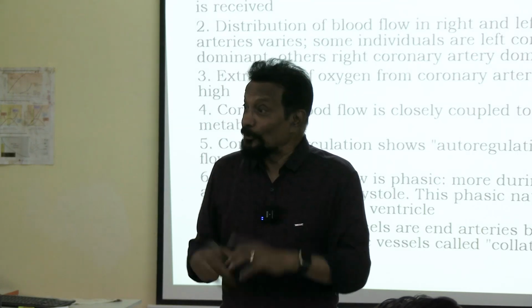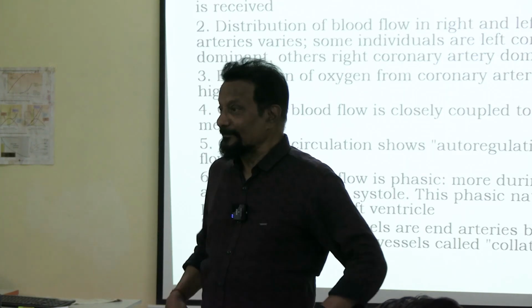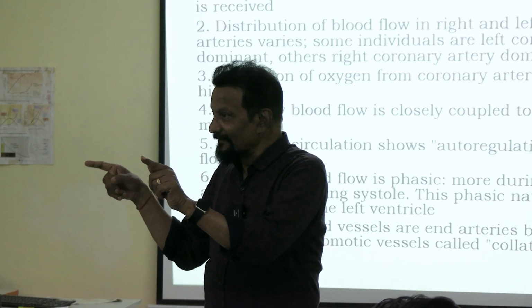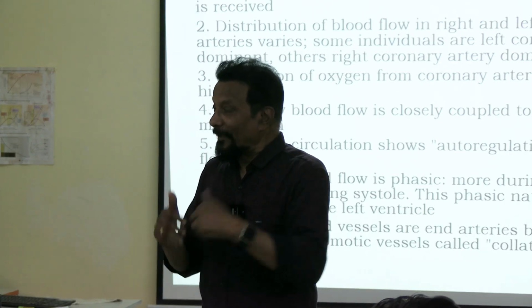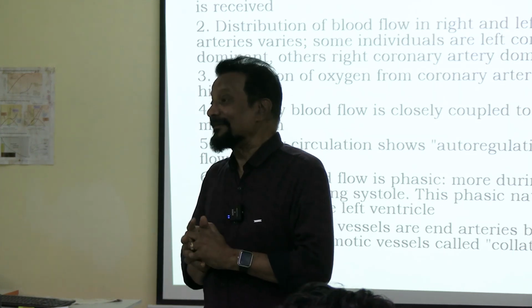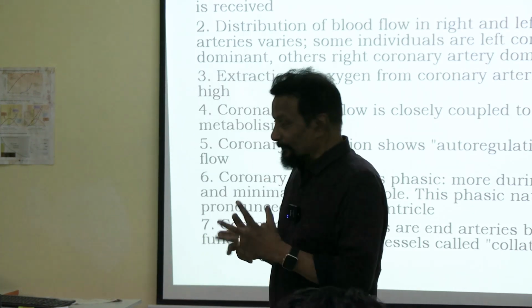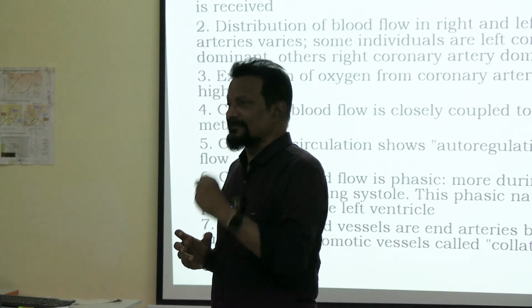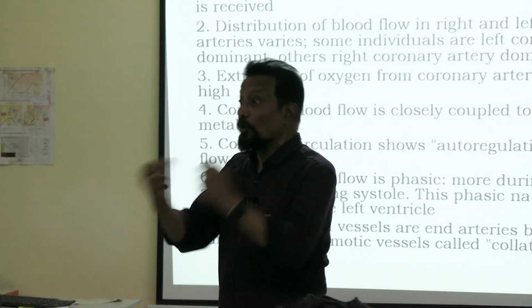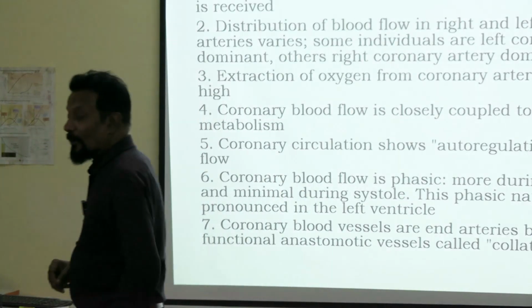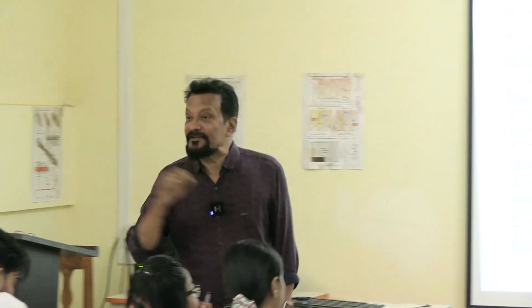Whereas in other tissues, in the venous blood, the content is 13, 14. So the difference in other tissues is 19 or 20 minus 14, only 5. Whereas in cardiac tissue, the difference is much higher. That means the extraction power for oxygen is much more in cardiac muscle. It needs more oxygen. So that is another speciality of cardiac muscle, of coronary circulation.